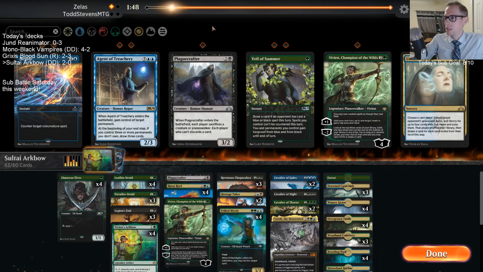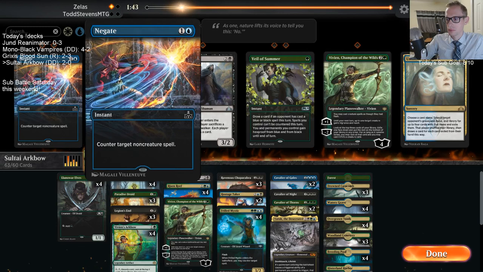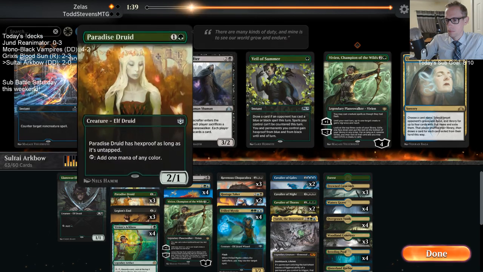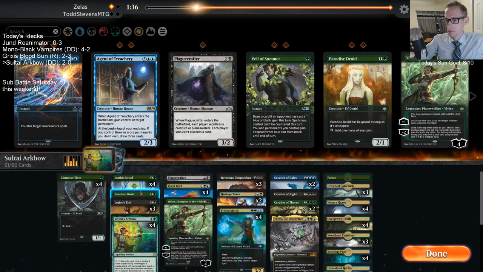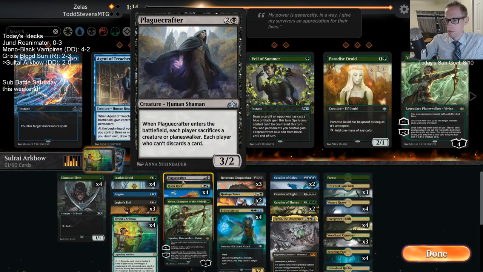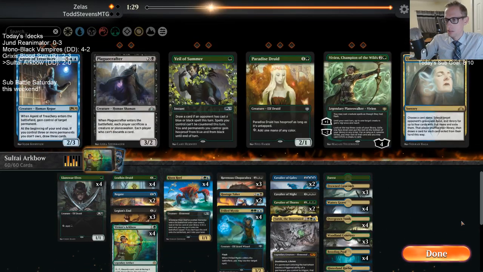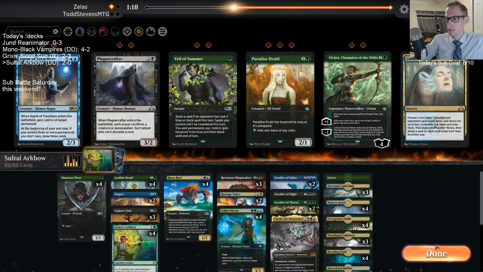All right, Legion's End's in. Can actually play some negates here as well. Countering burn spells that kill my creatures can be really nice. Cutting the Paradise Druids, still weak to Chain Whirler. And let's go with this.